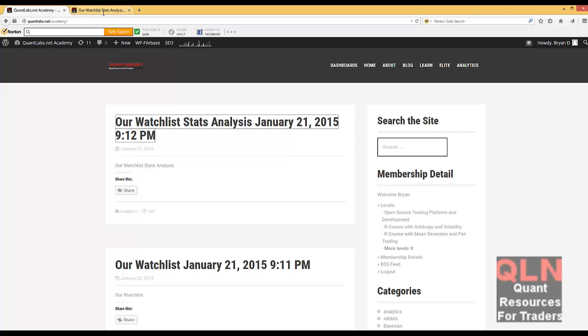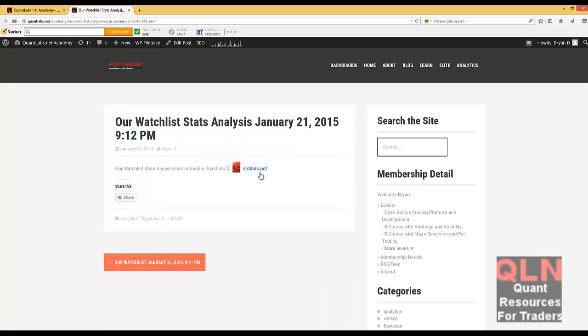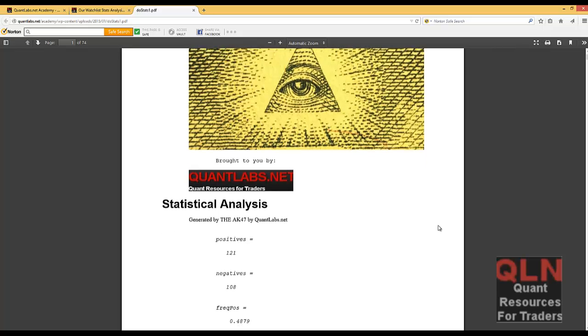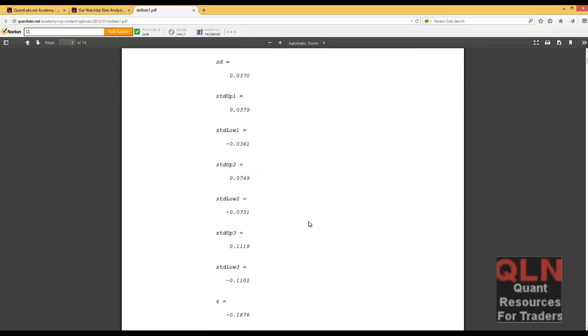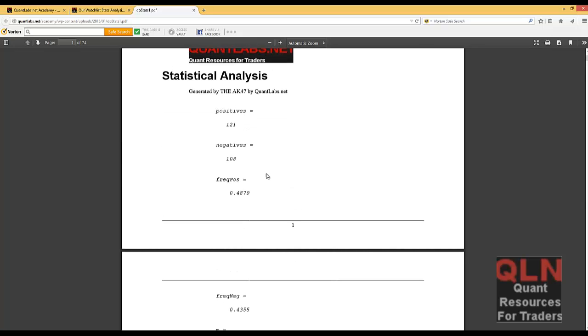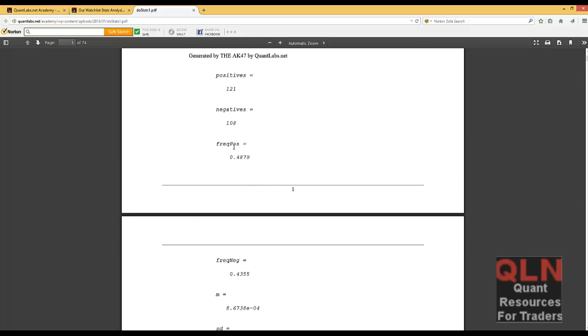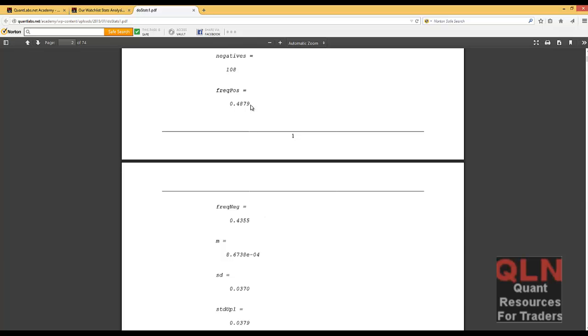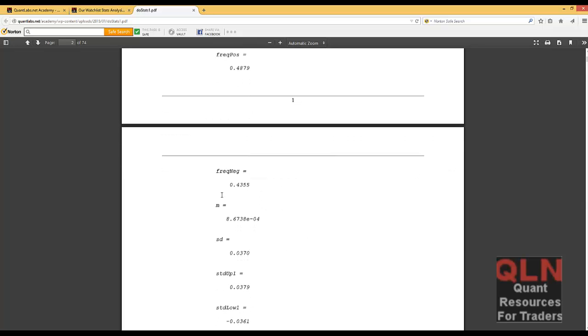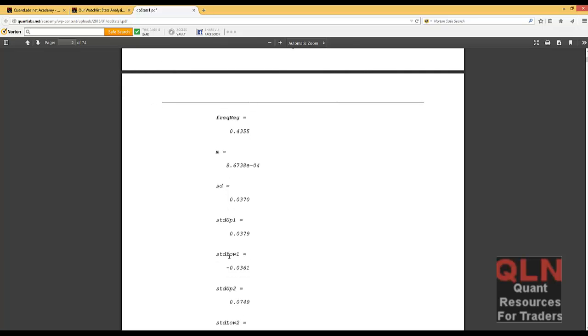So coming back to our very last report to show is the watch list statistics. This is just for people that are interested in the statistical end. This is what it contains. For each stock, we have listed a range of things like the number of positives and negatives on the time series, the number of positions that can be applied, the frequency of negative or positive, the mean, standard deviation, the upper bound of the standard deviation, the low.